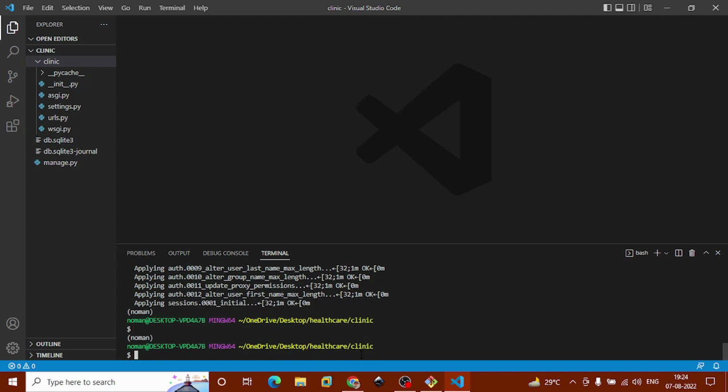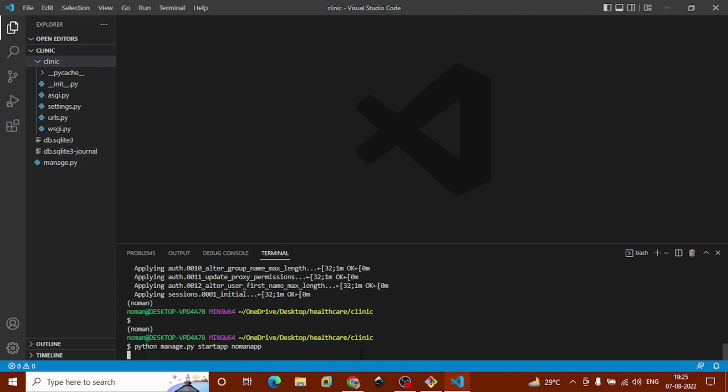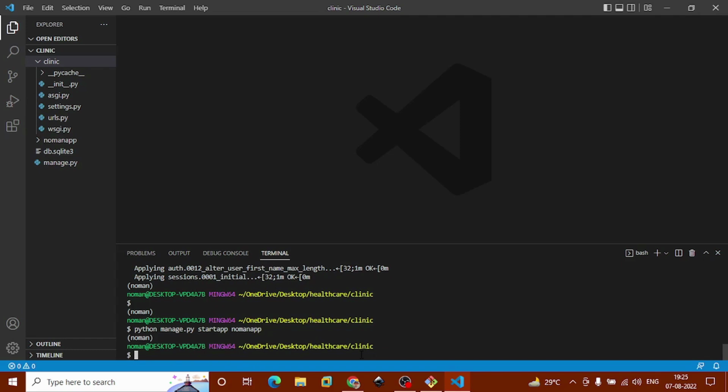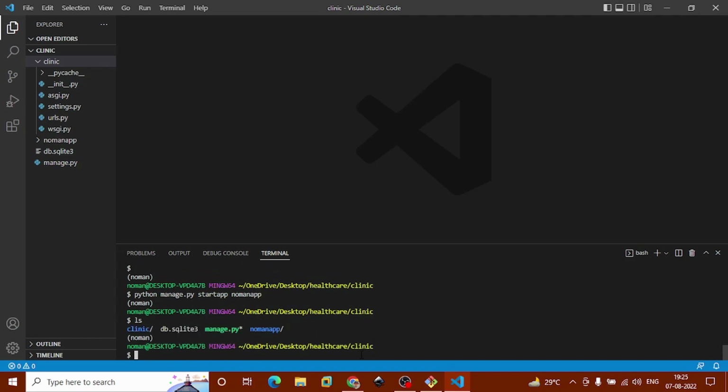Now I'm going to create a Django app called python manage.py startapp, our app name Numan app. You can name it anything, hit enter. Now ls, you can see the Numan app folder created.